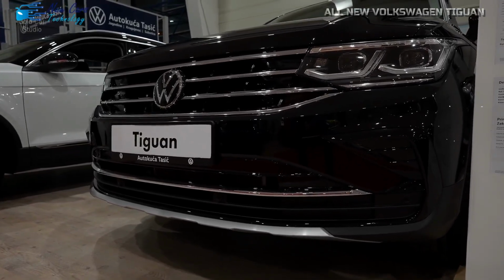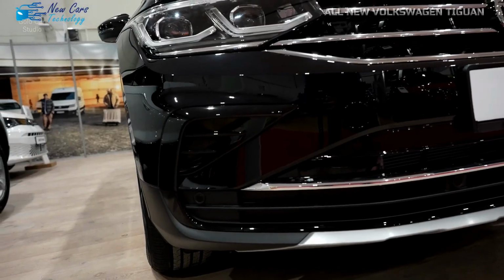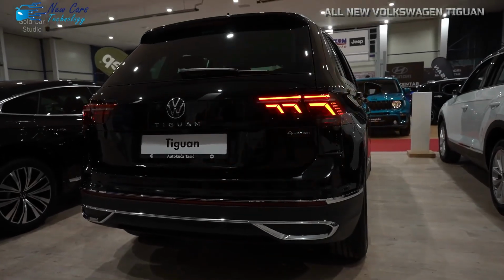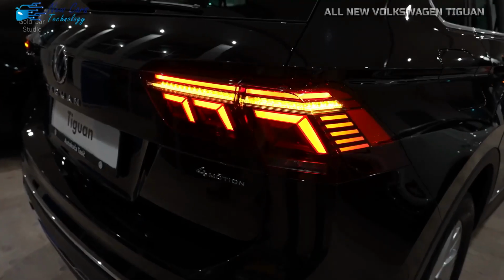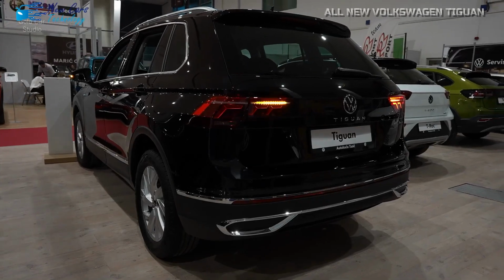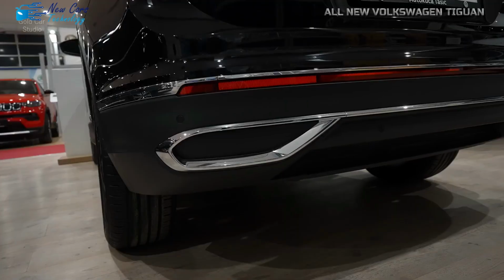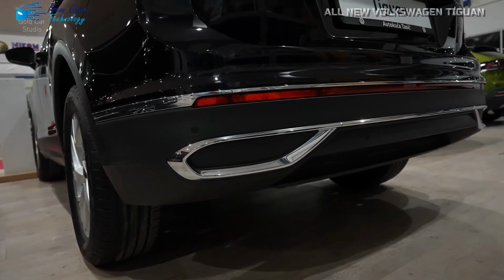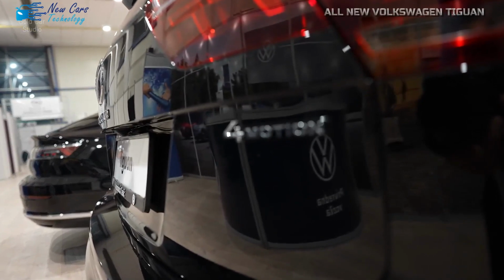Volkswagen emphasized the optional DCC Pro adaptive suspension, which makes its debut in the compact market. The complex system includes 2-valve shock absorbers and 15 various degrees of adjustability that span the whole range from comfort to sport. The redesigned VW Tiguan will be introduced in September 2023, with European sales beginning in the first quarter of 2024.